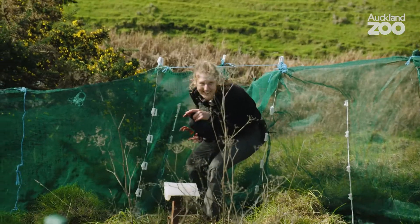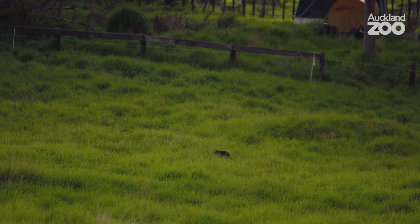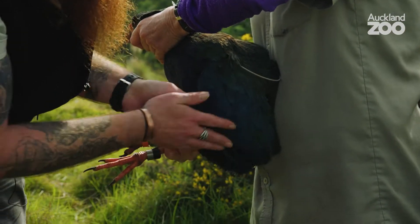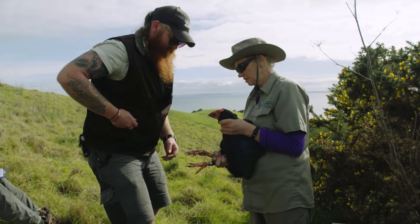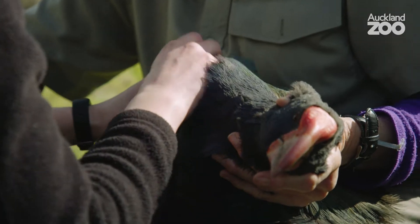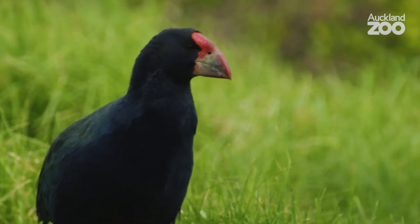It's quite different being in the field capturing birds out here. I wanted to become a zookeeper in order to help the animals we look after in the zoo out in the wild. I never thought I'd be able to do something like this, but it's happened and it's awesome. Being able to come out to places like this is really motivating — helping out our endangered endemic species and giving them an extra boost to their population. It's lovely to come back every year and see those numbers getting bigger and bigger. Every time you visit us and our takahe at the zoo, you're enabling us to come out here and do our wild work and help these populations out in the wild.